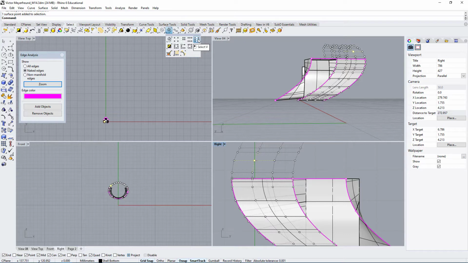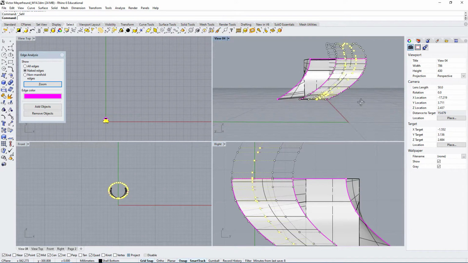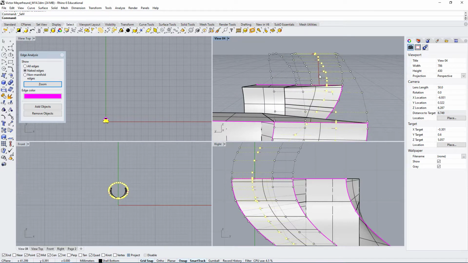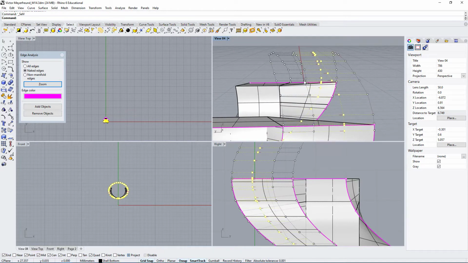And so I don't know which one is which for this surface, so I will try select the V, and it worked. So it will either select a row of points on one orientation and the other. It depends whether it's U or V. So I got lucky, it's the correct orientation that I wanted.